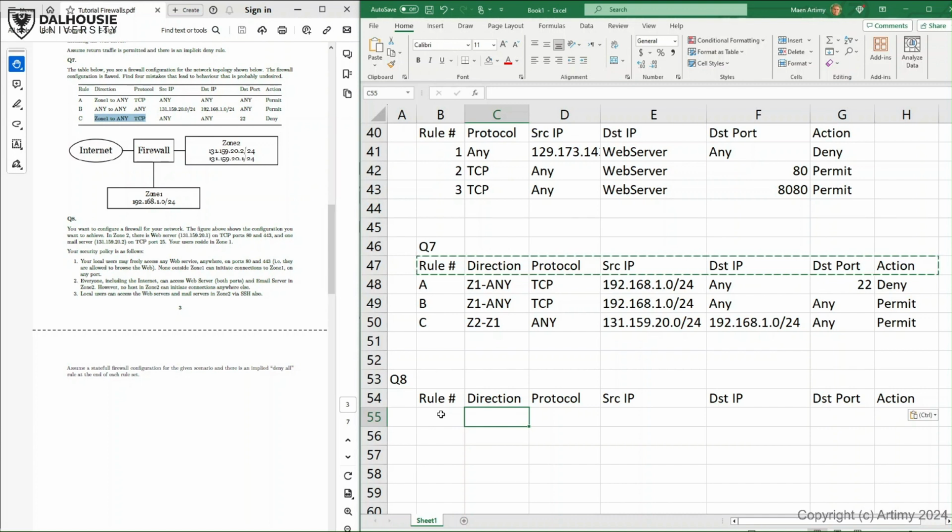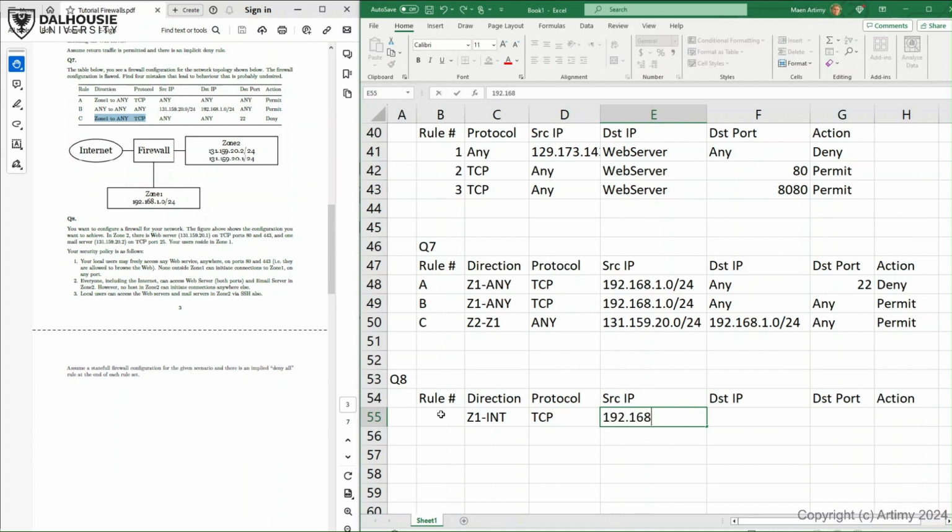So I'm going to write zone 2, the direction to, let's call it to internet, and the protocol here is TCP. The source is 192.168.1.0/24. The destination IP, initially I can say any, right, for the internet. Destination port is 80, and the action is permit.